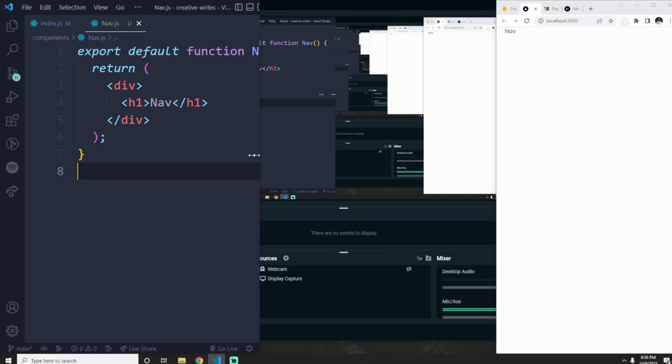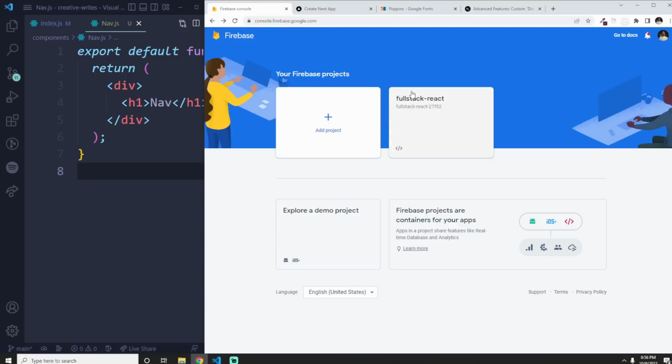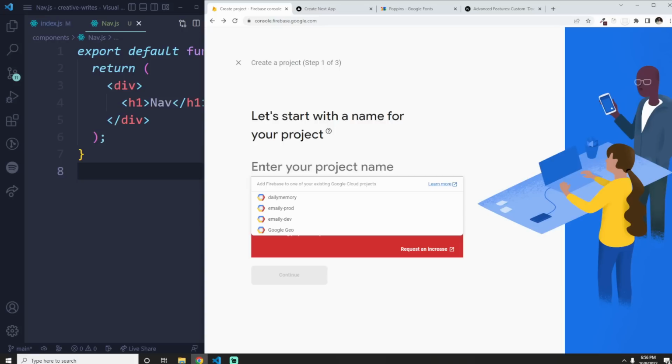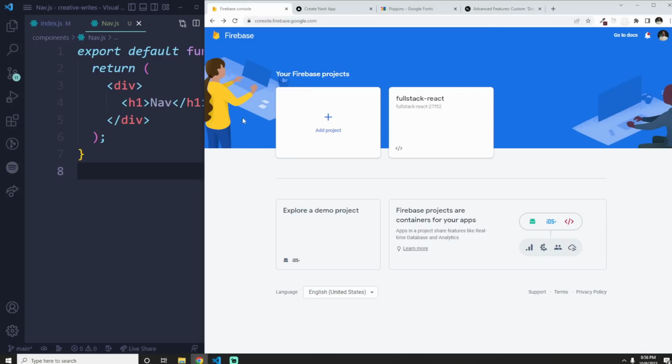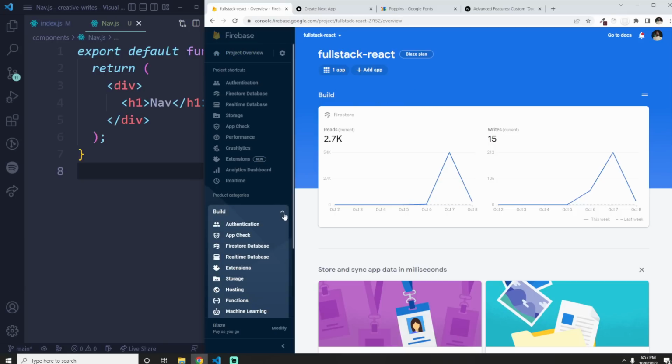So we are going to be using Firebase for this. So let's head over to Firebase, and you can create a new project if you click here. I reached my maximum limit, but just add your project name here. It's just going to be continue, nothing too crazy. I have a previous video on it where we add the auth if you want to check that out. But it's really simple. You should just be able to click continue, and then you're going to be basically arriving at this dashboard here.